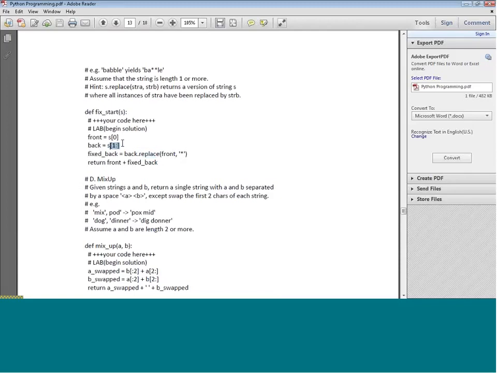This gives you the rest of the characters, all the ones that are after the first one. The first one we already captured in the front. Then we fix this back: we use back.replace to replace the front character with the star. So that replaces all the remaining occurrences of this front character with the star, and then we just return front and the fixed back.